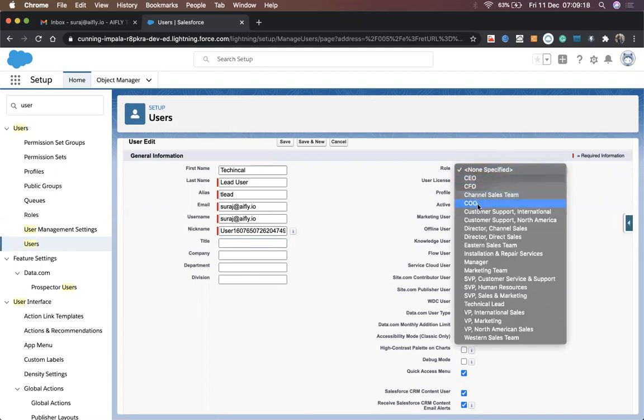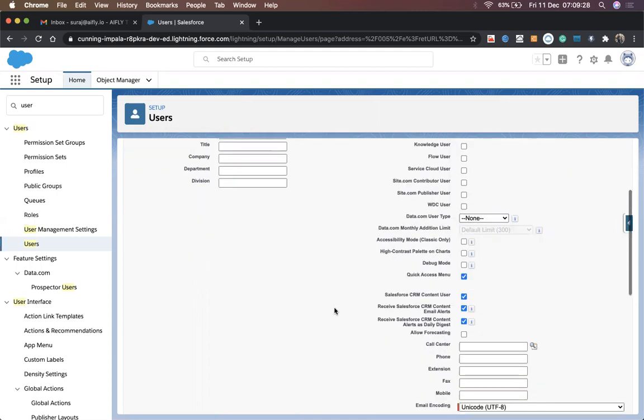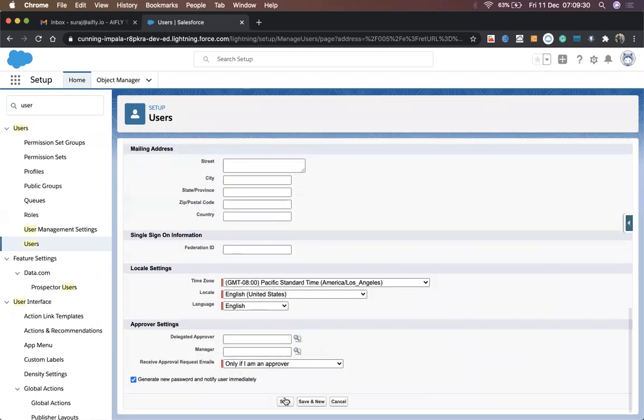And we make it a technical lead. The Salesforce profile will be a standard user clone. And hit save.